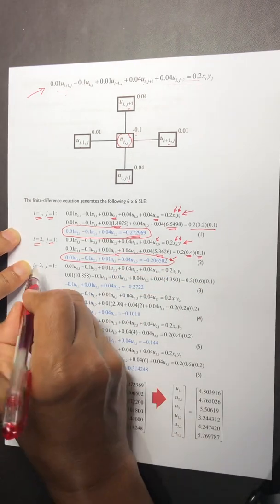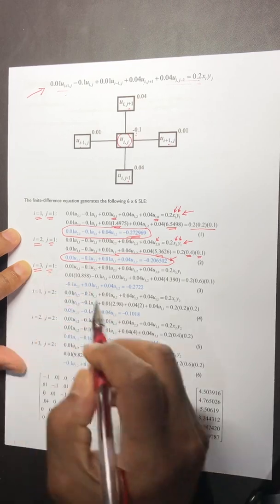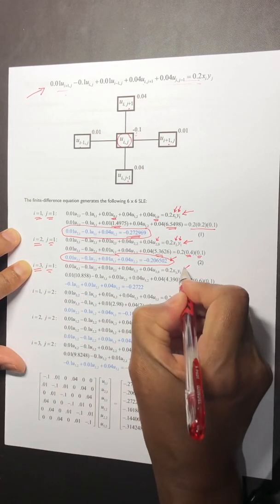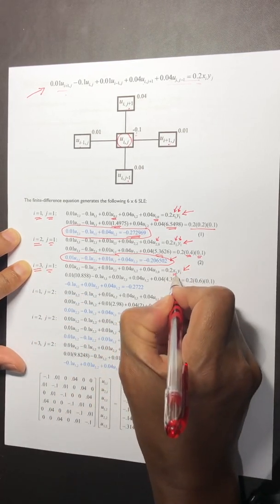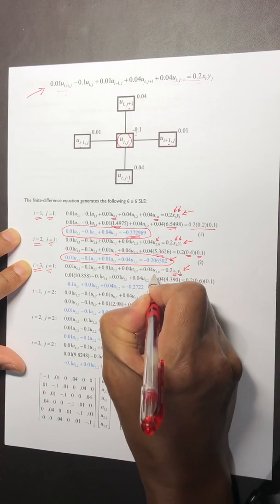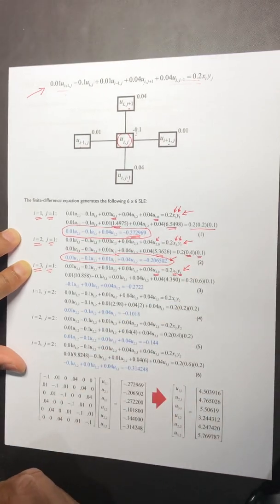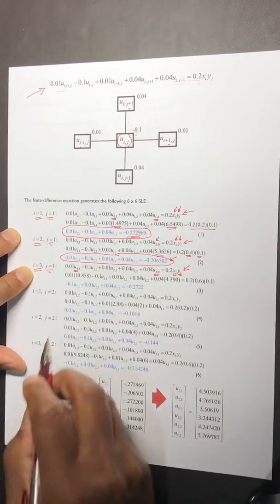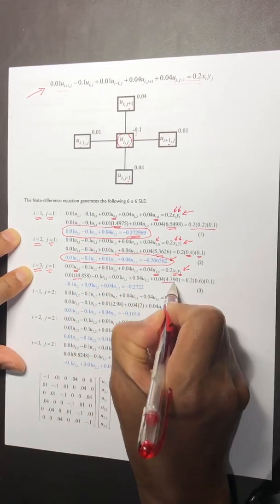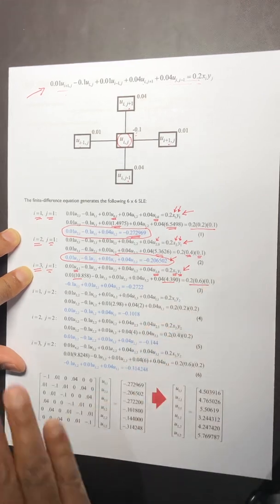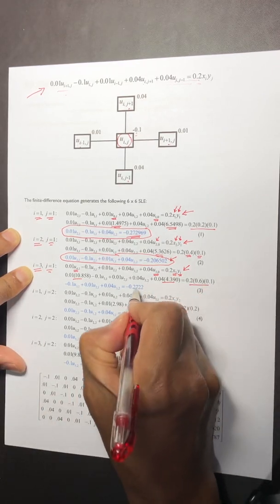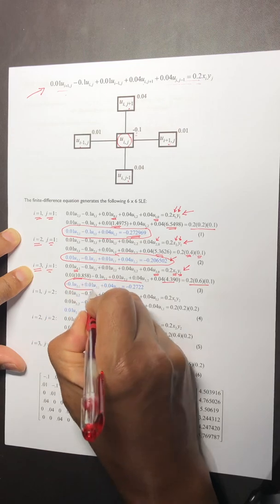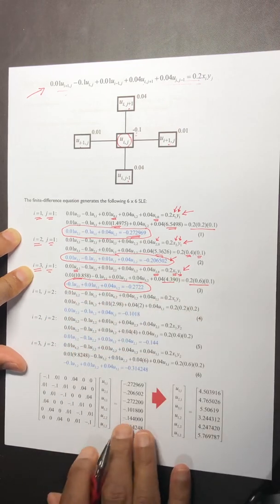Okay, repeat with I equal 3, J equal 1. We get this equation. And we know the values of x3, y1. We know the value of 3, 0. Put them in, we also know the value of 4, 1. So we have this, and this one here, move to the right hand side. So we get equation number 3.